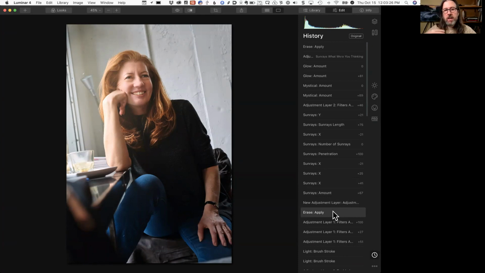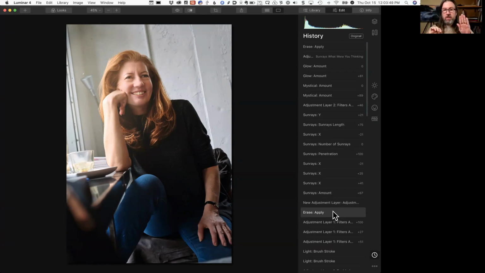And so the only way the file size changes is if I then export this in some way. So it's not like Photoshop in that it's saving all these adjustments into the original file. So you have the file on one hand, and then you have Luminar's internal database that's storing all these.